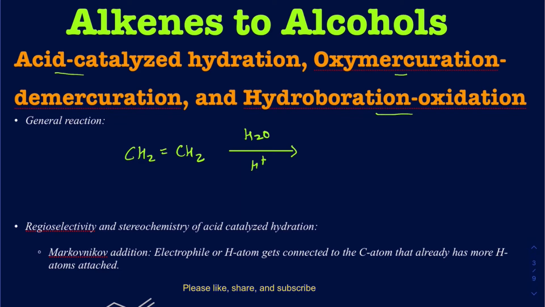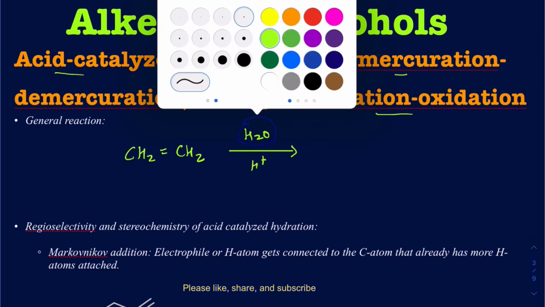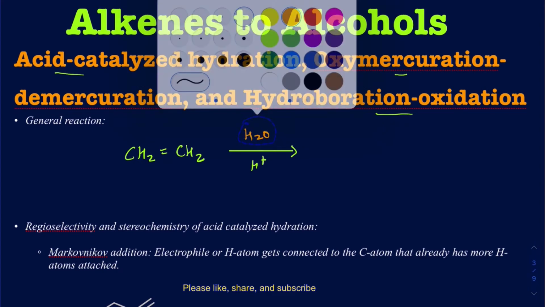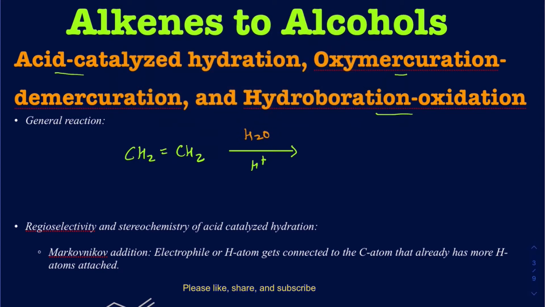So if I change the color of this water molecule to, let's say, orange, then what's going to happen is I still have this CH2 single bond CH2, but now one of these hydrogens is coming from the water, and it's going to be connected to one of the carbons, and the other carbon is going to be getting the alcohol. So that's how you're going to be making an alcohol in this particular case. If I write that down in the form of a skeleton structure, it would look like this simple alcohol here.